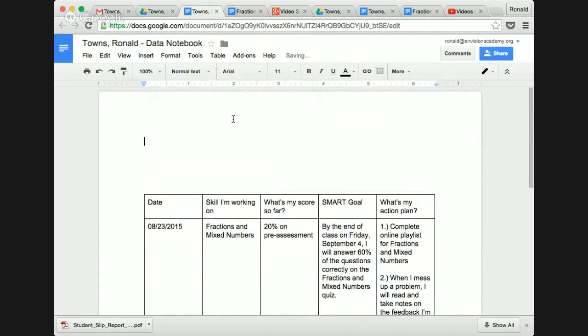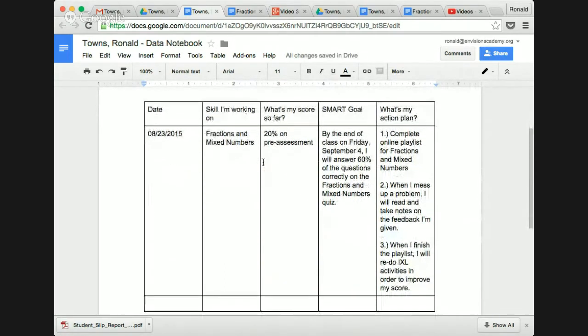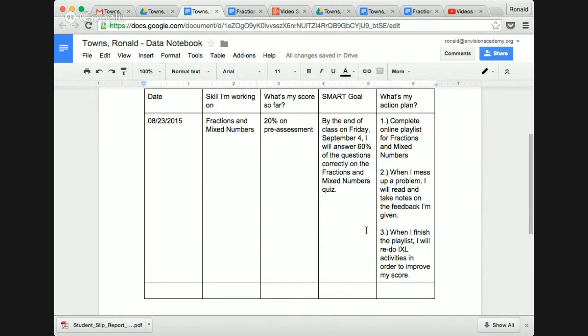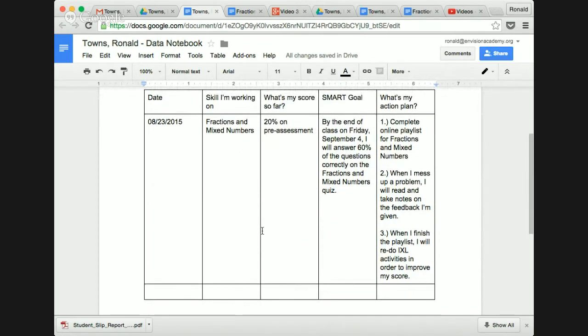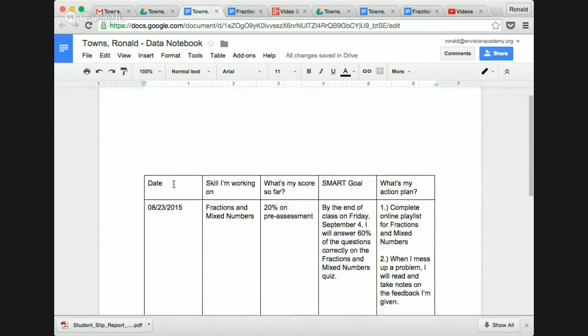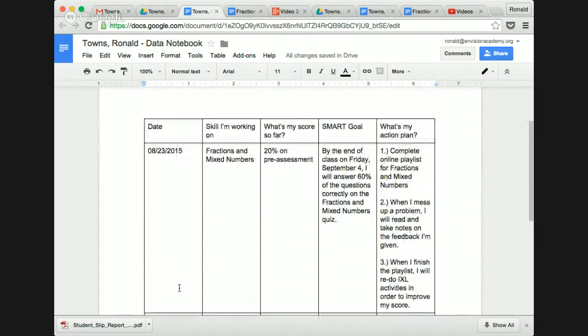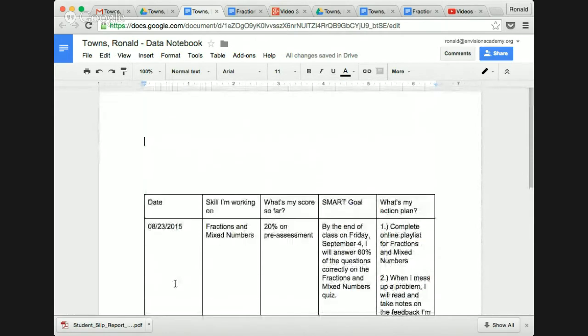All right, so let's get started. So what you're gonna do here is, this is mine. This is an example for you. You're not gonna create this exact same thing, but it gives you an idea of what you're gonna make here. You're gonna make a table. So your table needs to have 1, 2, 3, 4, 5 columns, and mine here only has 3 rows. Yours actually needs to have 7 rows. So we're gonna make that.